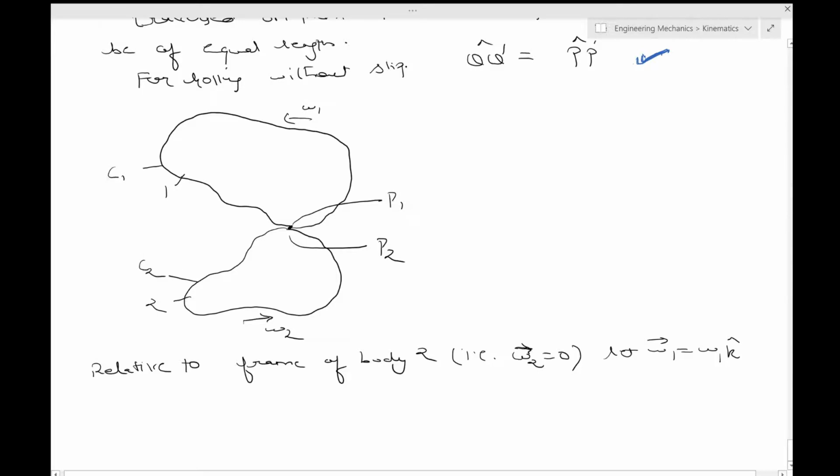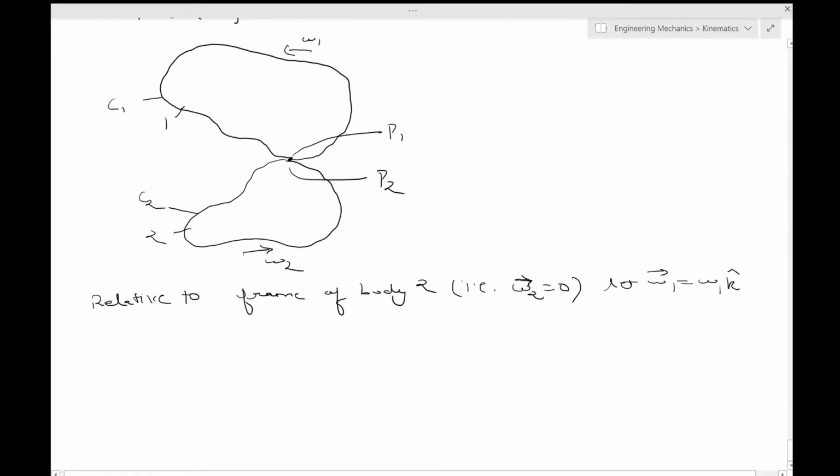At the given instant, a material point P1 of body 1 makes contact with the material point P2 of body 2, as shown over here. Consider a common slider which slides on C1 and C2. This blue is the slider, which at the given instant is coincident with P1 and P2. So we can write, in blue itself, P1 of S is the same as P2 of S is equal to 0.